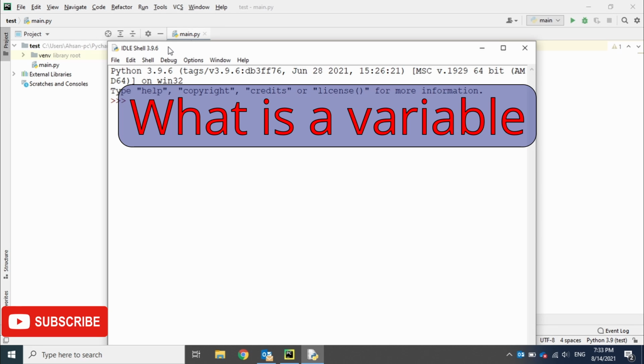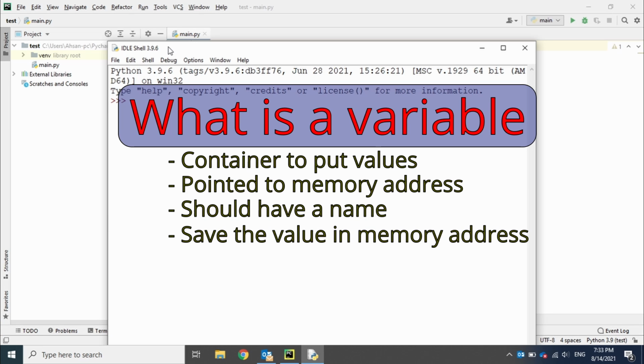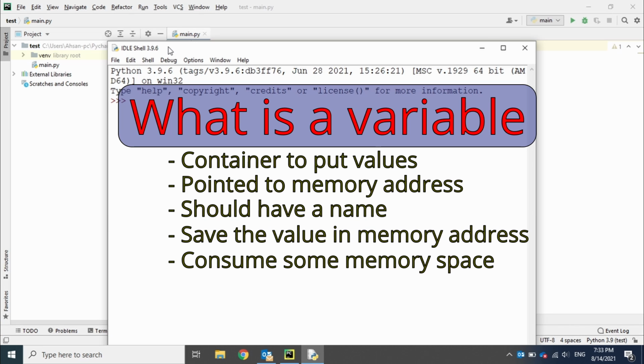Now, what is a variable? Variables are containers where we put values. Variables are pointed towards memory addresses. Variables should have names. Variables put the values in the memory addresses and consume some memory space according to its value and data type.